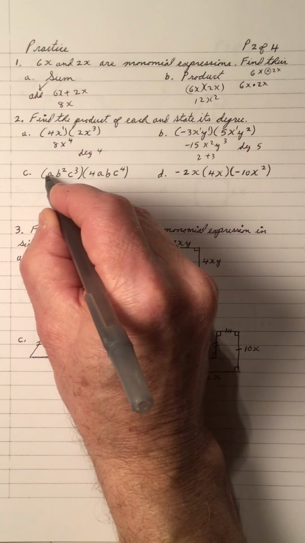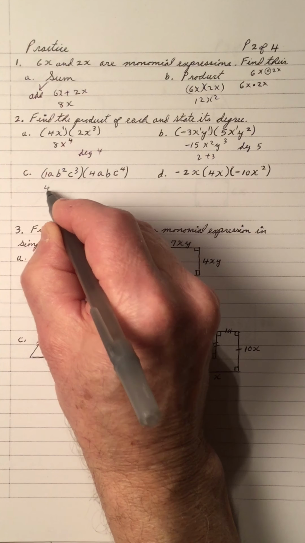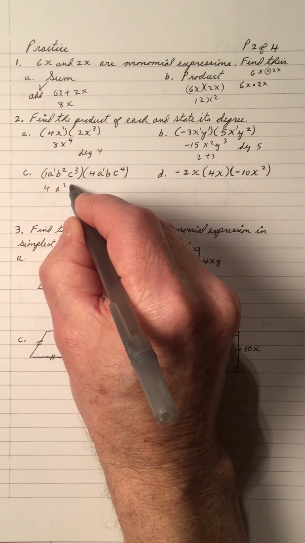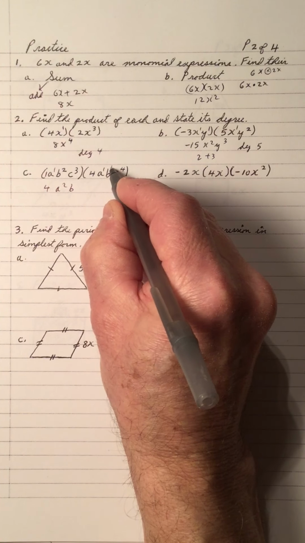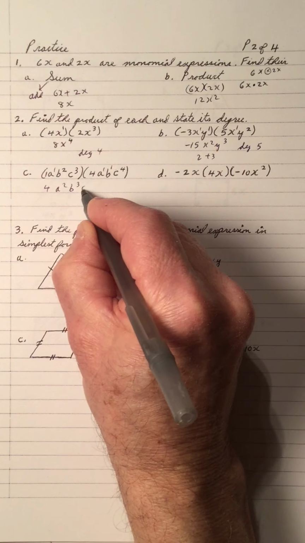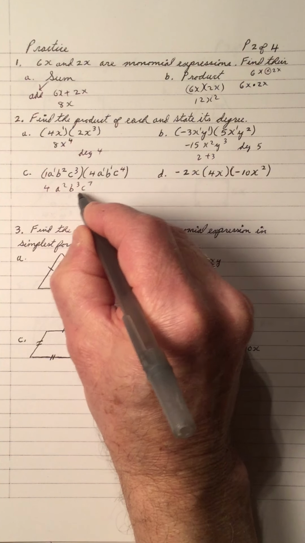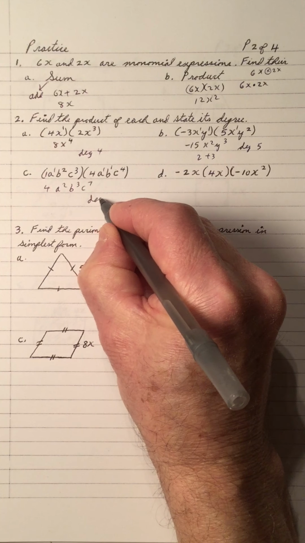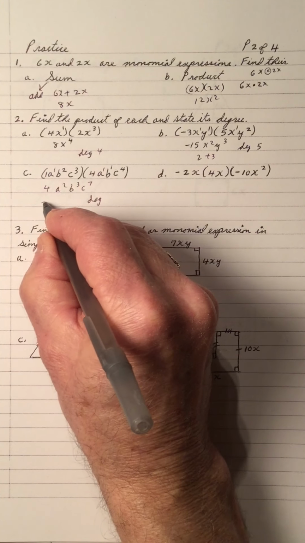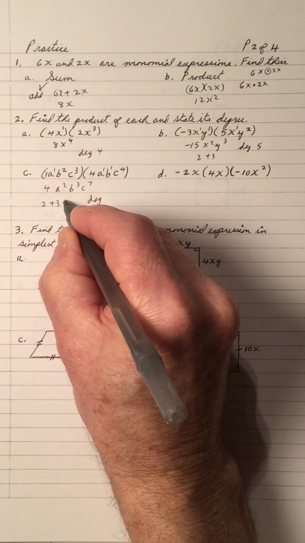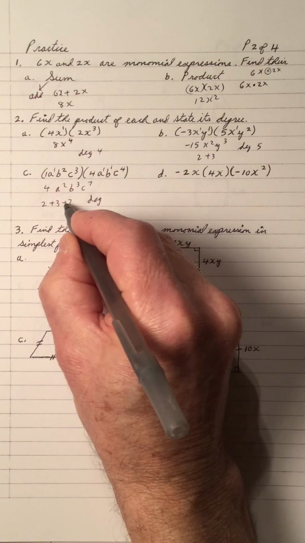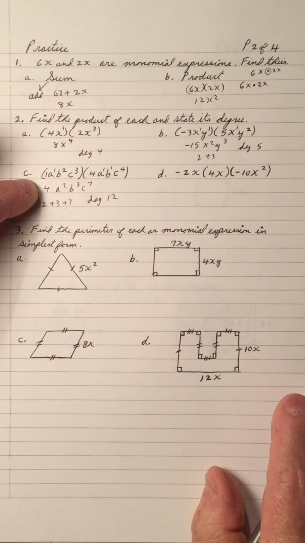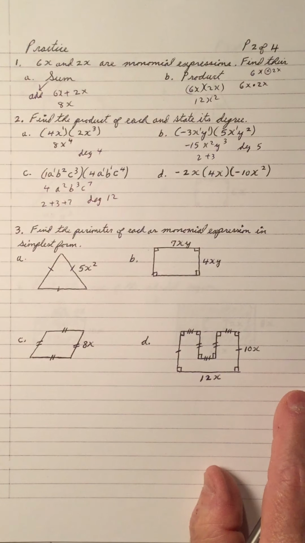And this is 4 times 1, that's 4. That's a 1 plus 1, which is 2 when you add. B is 2, and that's a 1, that's a 3. C is 3, and 4 makes 7. So when you multiply, you add your exponents. And the degree of this monomial is, the exponents are 2 and 3 and 7. 2, 3, and 7 adds up to give you 12. So the degree of that monomial is 12, the sum of the exponents.